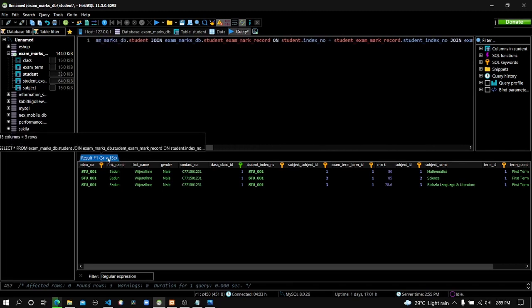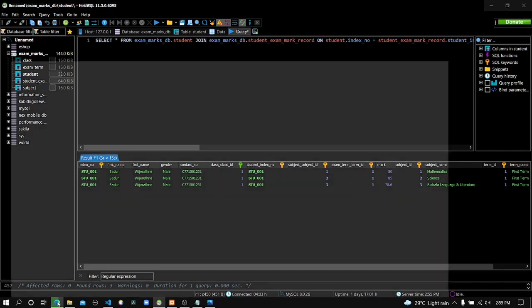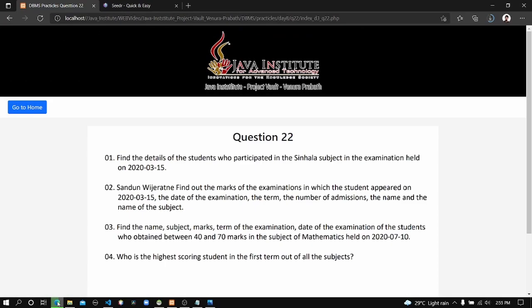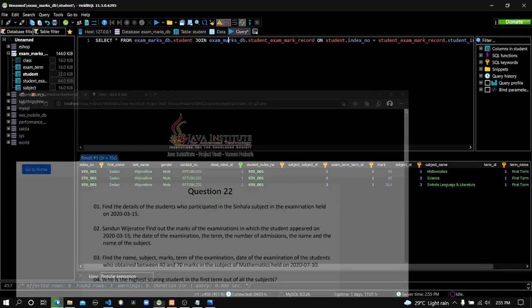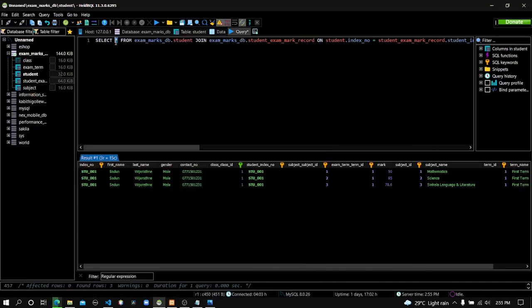but we need only a specific kind of details. First one is date of the examination, then term, then the admission number. Let's clear this gray question mark and define our attributes.